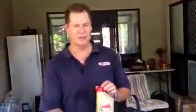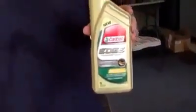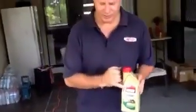Now, the object of this exercise is to demonstrate how Uniglide FRC can enhance the operating properties of any commercially available, regularly available oil that you can get off the shelf in your local spare shop. I've chosen today to use a Castrol product. It's Castrol Edge Titanium. As you can see, it's a 5W30. It's an API SL according to the labeling. So it's a current grade of oil.